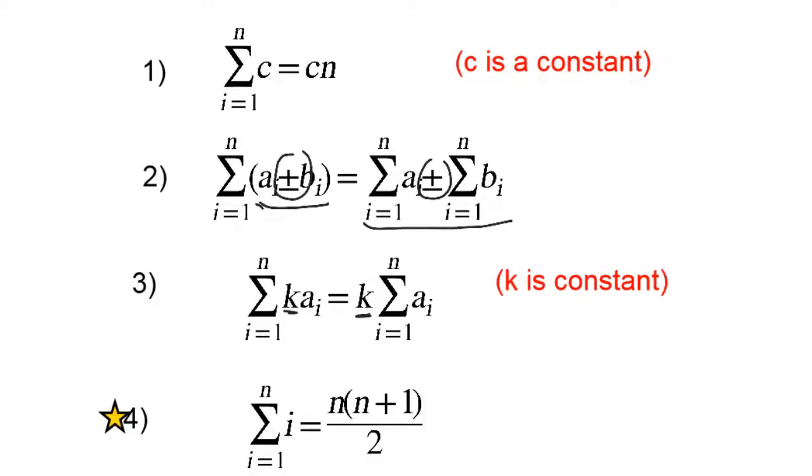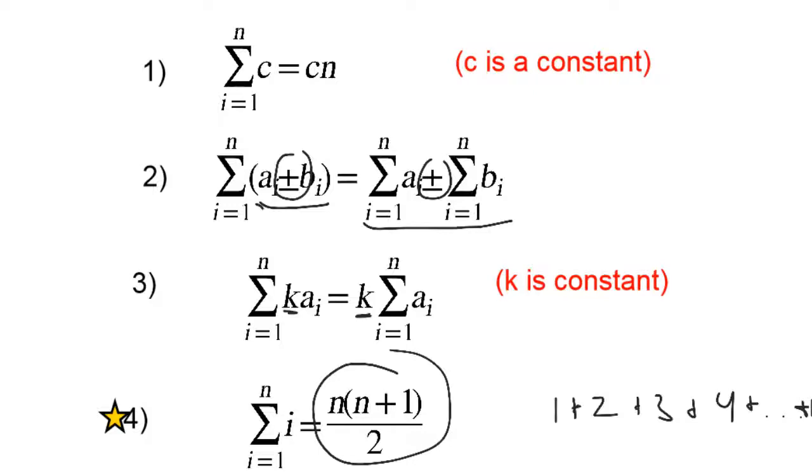Next, if I have, now what is this? I'll give you an example. This is 1 plus 2 plus 3 plus 4 plus ... all the way to plus n. When I have that, I can use this expression to evaluate. And the reason I got a star there is we are going to prove that.